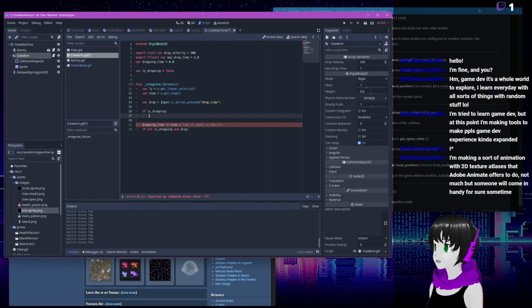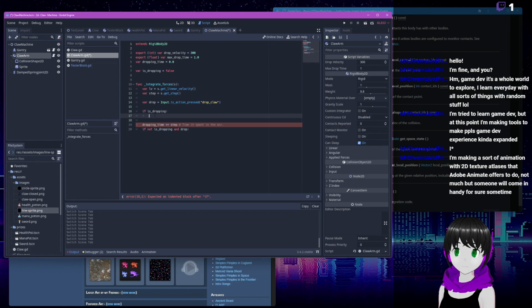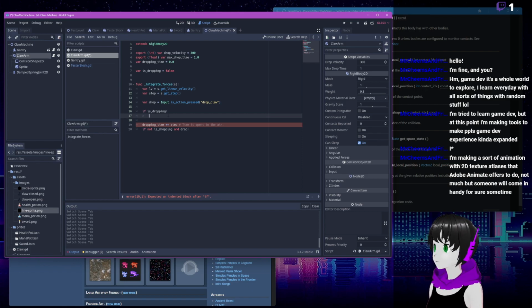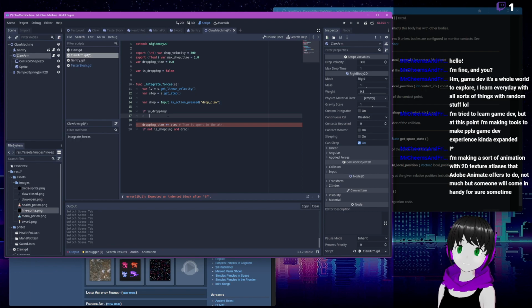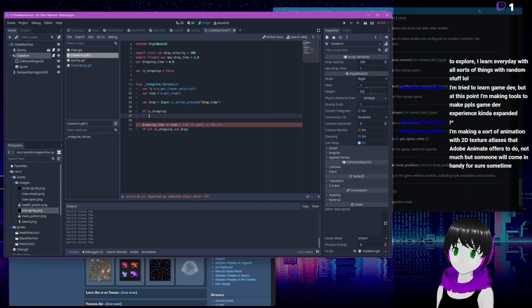So it's going to be analogous to Adobe Animate, or at least the 2D texture part. I really need to get into making image assets and stuff.